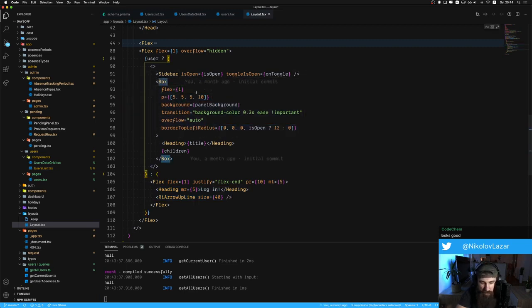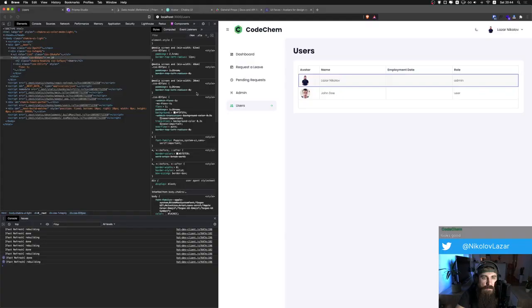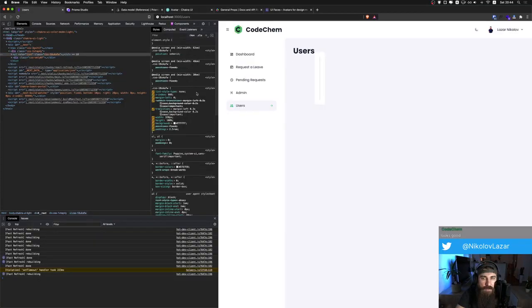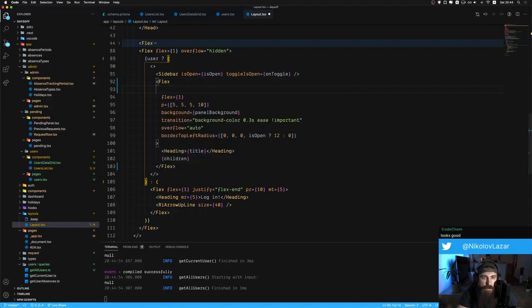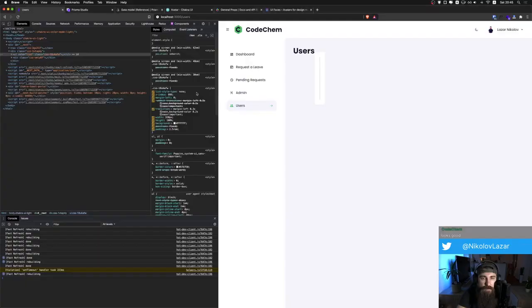Maybe turn this box to a flex, but let's try not to break things. So flex direction should be column always.